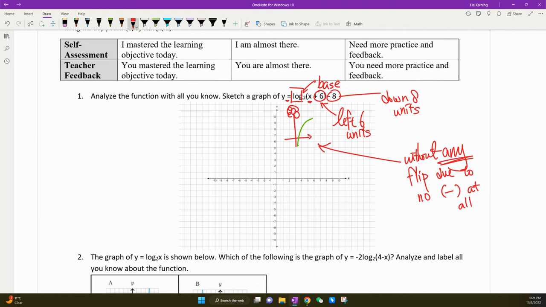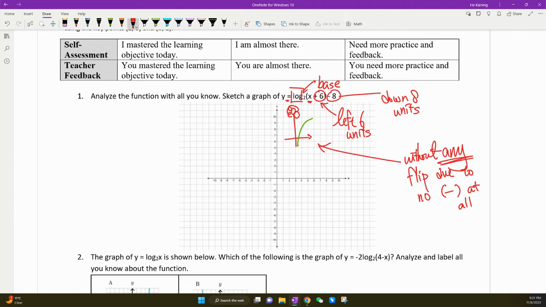Okay, now this is all the labeling that I did to help myself sketch it. It wasn't actually required by the exam, but it would be best for you to label it for yourself every single time and analyze every single bit: base, exponents, shifting left, right, shifting up, down, flipping like a single lady dance or flipping upside down. And is it a log? Is it exponential? What shape is it?